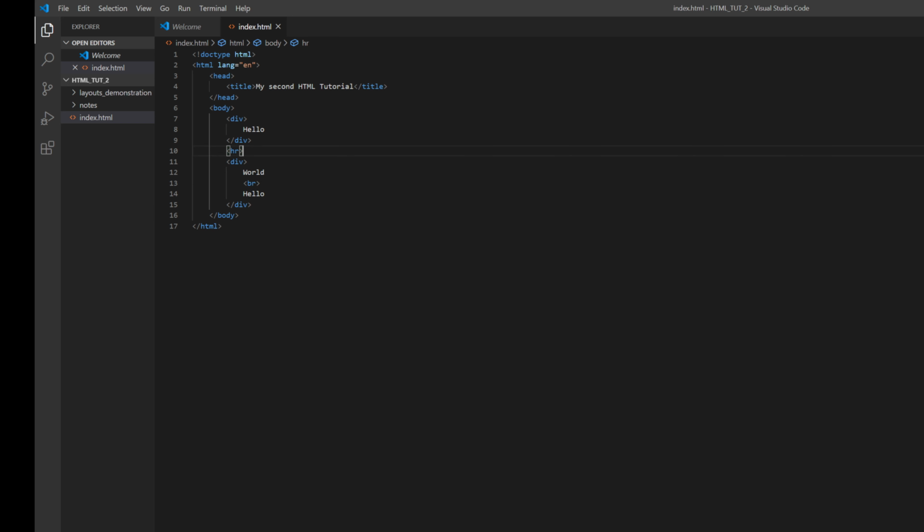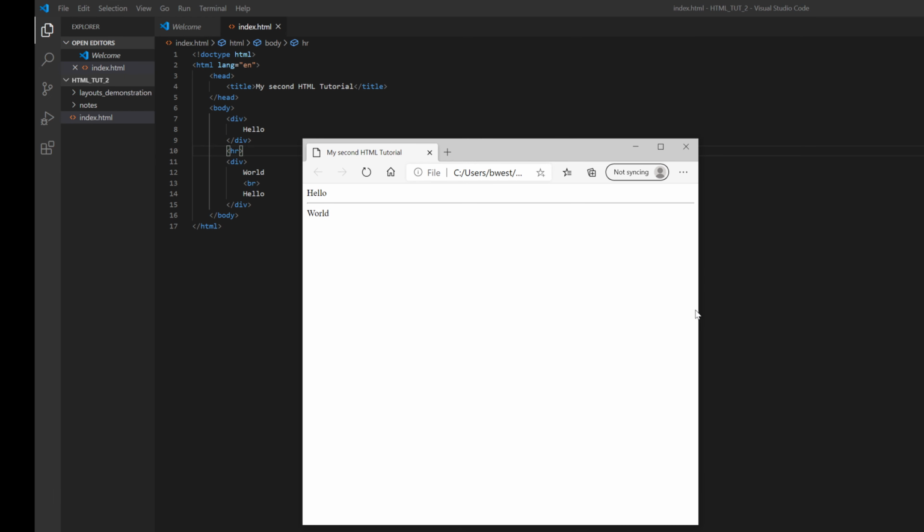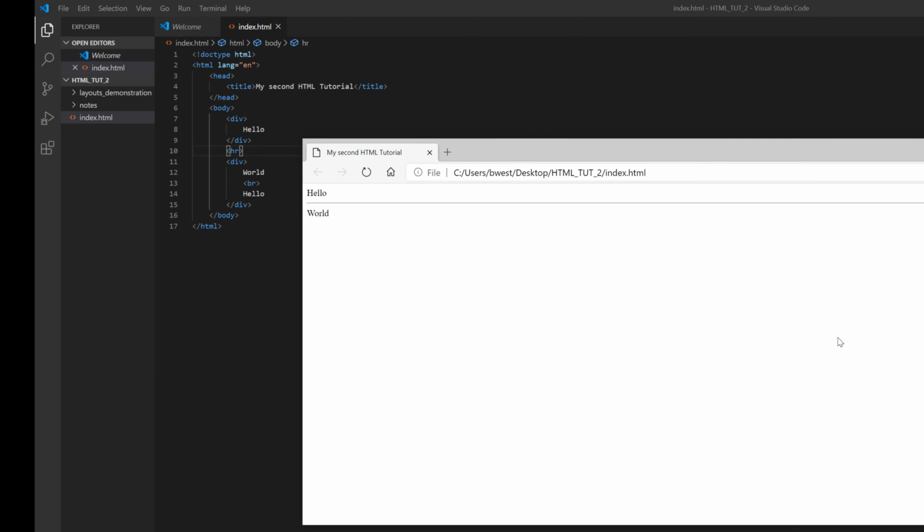Let's open this back up. And I'm going to go ahead and pull that screen back into focus here for you guys. Sorry about that. I'm going to reload this. As you can tell here, we've said hello world hello, and if you notice that the hello is on a different line, that is because of the line break that we put in.